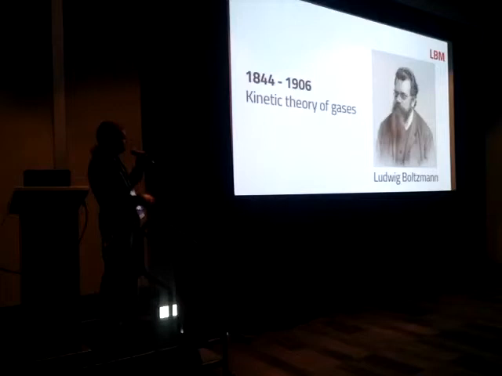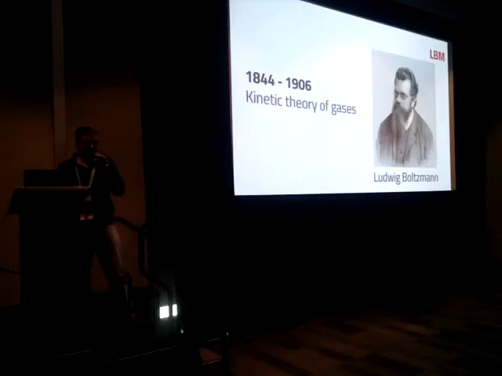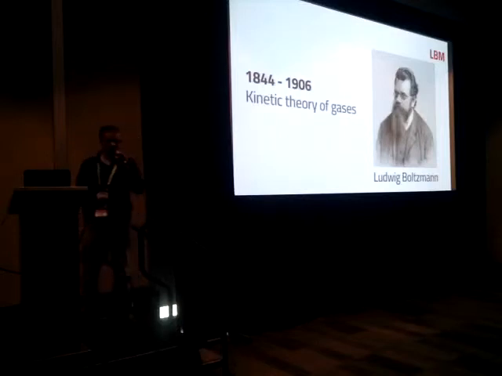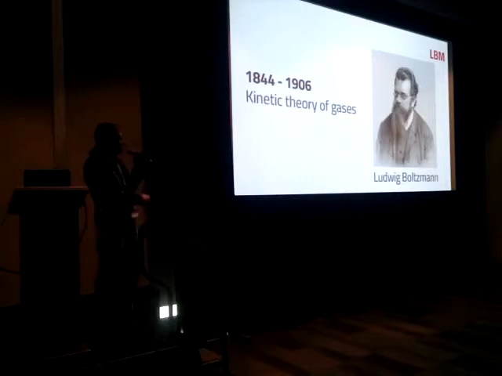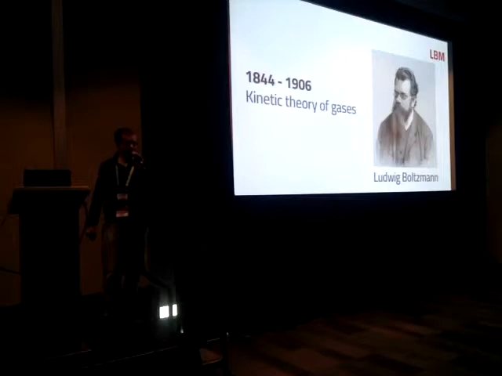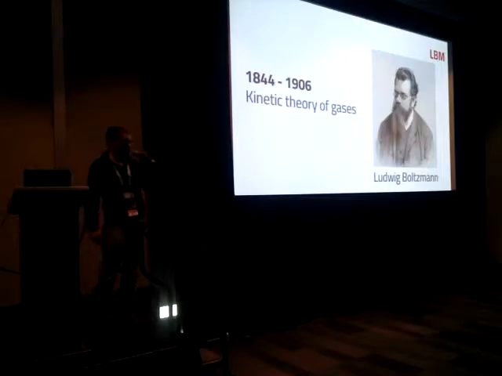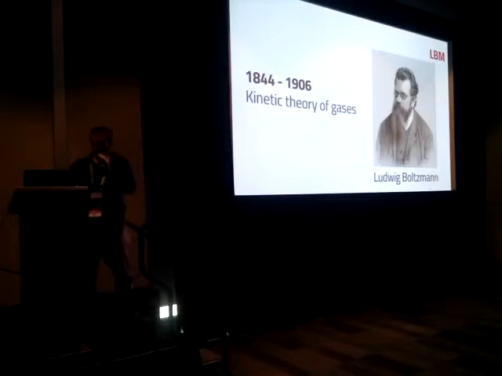Now, we start with a very famous person. In 1844, Ludwig Boltzmann was born, who invented many things in his life. He's very famous in physics. But one of his greatest inventions was the kinetic theory of gases. And it's actually a very sad story because he committed suicide, and one of the reasons was the depression he described about his work. It turned out many, many years later that he became very, very famous, which is also worth remembering.